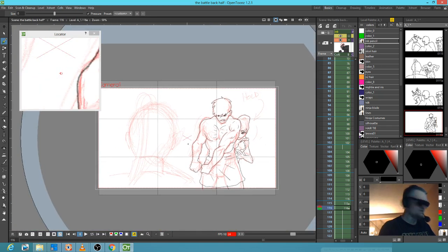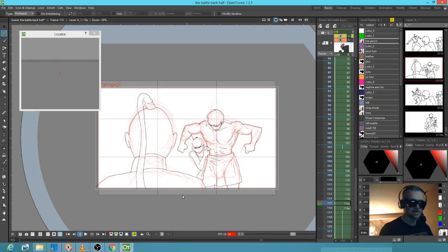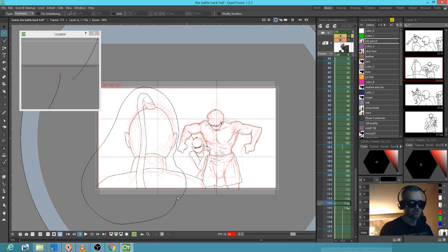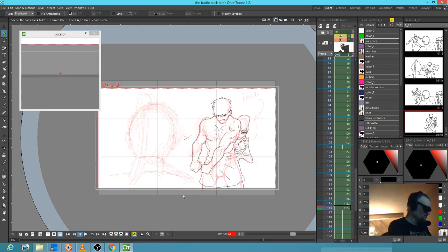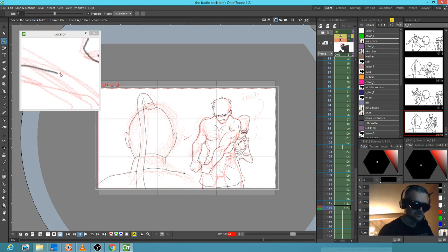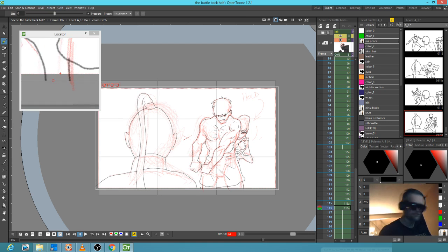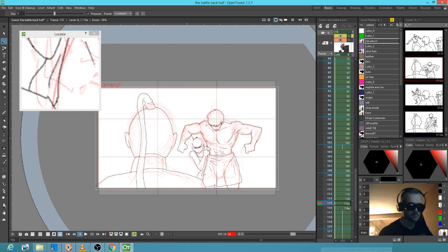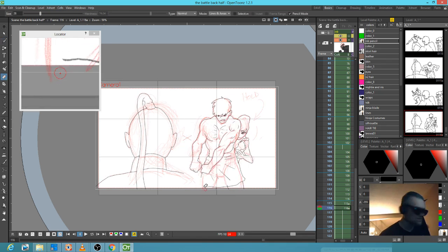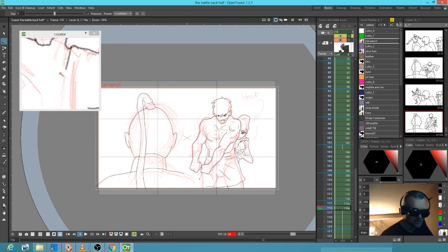And then let's zoom out a bit here because in the previous frame, Mr. Ninja Guy can simply be stolen from this frame and pasted into this frame. Just gotta fix this little jobby there. Wait a minute. Yeah, bad move there, Dave. Erase, erase, erase, erase. Okay, hit the B key. Let's get this line right. There we go.